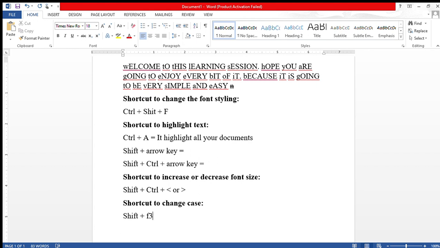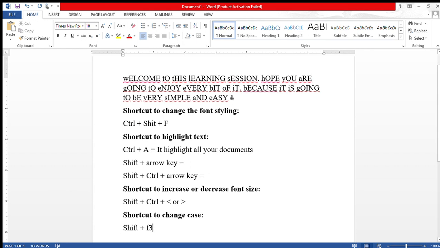So you need to hold down shift, and there's a key on your keyboard named Fn. It is beside the Windows logo key and also beside the control key. So you might need to hold down your shift and your Fn and the F3 before you can perform this function.